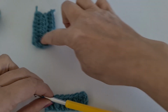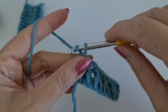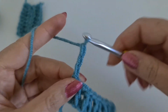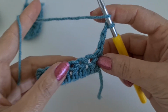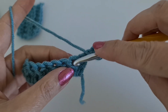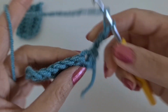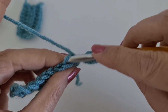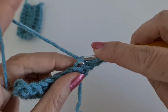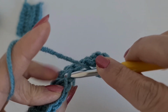Let's start. How can we make it? Again, I have here double crochet. I make three chain, return, grab the yarn. This time, before I do the pattern, instead of inserting the hook here, I should look at this chain here and take, if you can see, I have one here, one here. I take the second, the one at the back, and then knit the one at the back and knit.